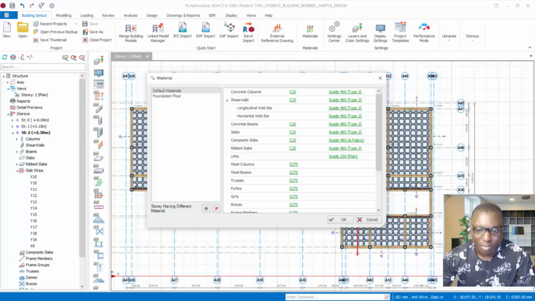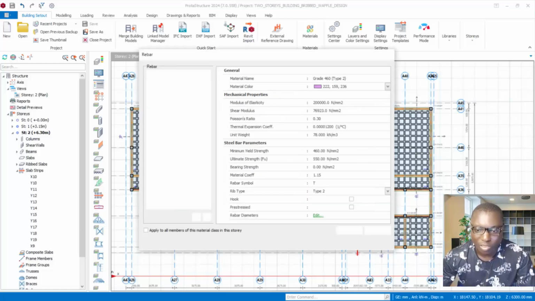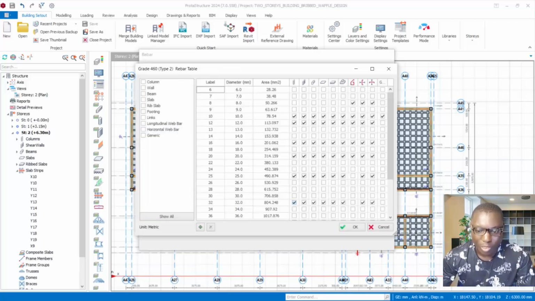Another thing you need to select right here is you can come through the steel grade provisions and come to where you have rebar diameter, so you can be able to edit this successfully in these provisions. So now we are basically depending on the rib slabs. So you can see the ribs right here. We can use 10, 12, and 16 for our ribs. So we can get rid of all of this.